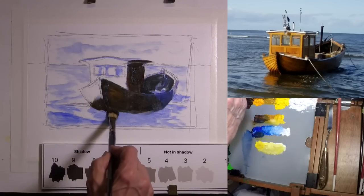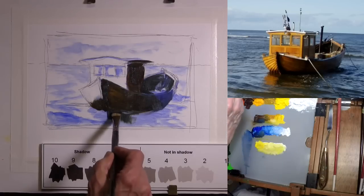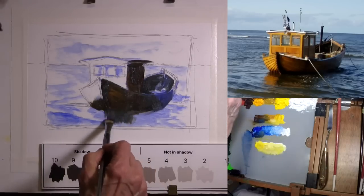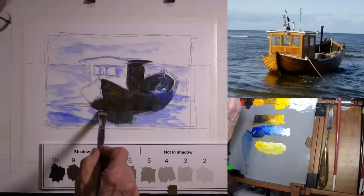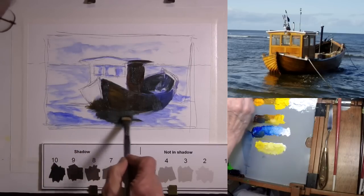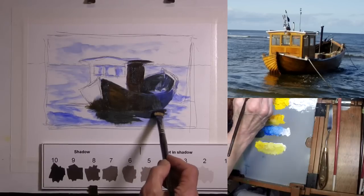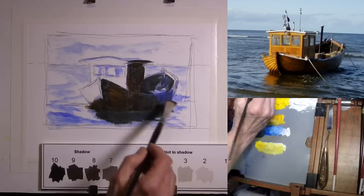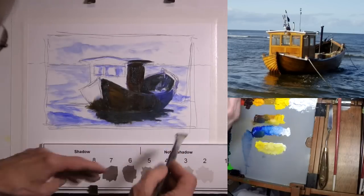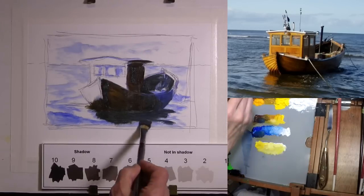Right here, I'm going to move right in here. Now that's sort of nondescript, and that's really dark. I'm going to move up into the value 7 to 8 area. We have the color of the water, and we have the color of the boat reflecting into the water. So I'm doing that. And as we move down here, we still have the water, and we have the boat. And see, all that kind of merges together into our vision of shadow. But see, I'm still staying within those shadow areas, just the shadow areas.